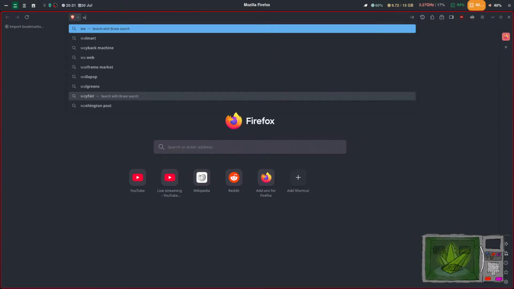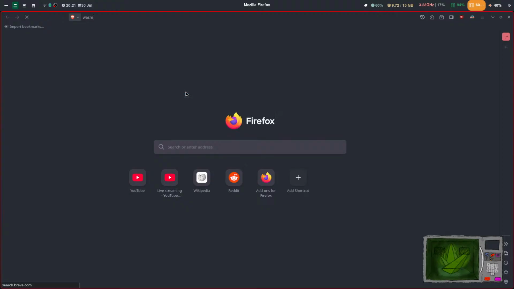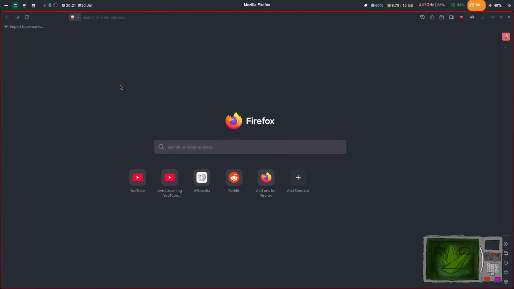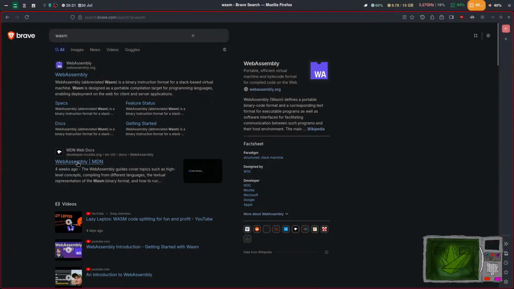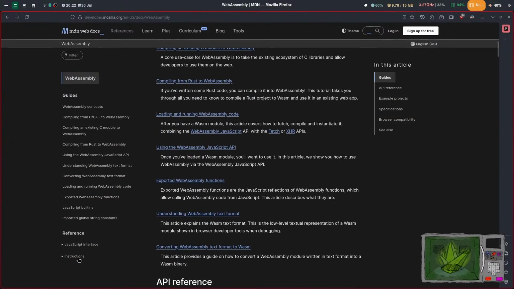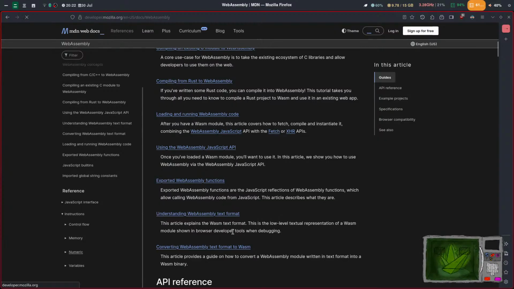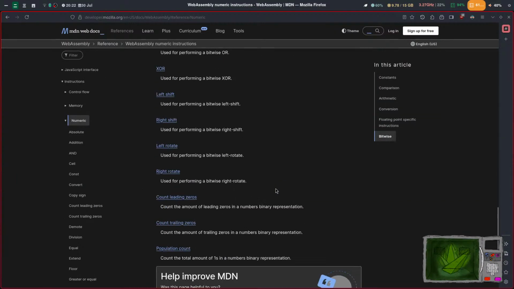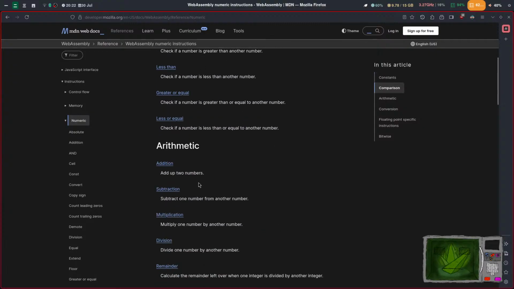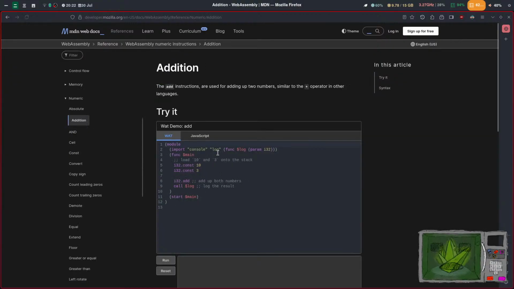Not really sure. Since most of this is based off of WebAssembly, and WebAssembly consumes it, we'll just copy based off of that. Numeric. We'll just do like equal. Addition, the add instructions are used to add two numbers.